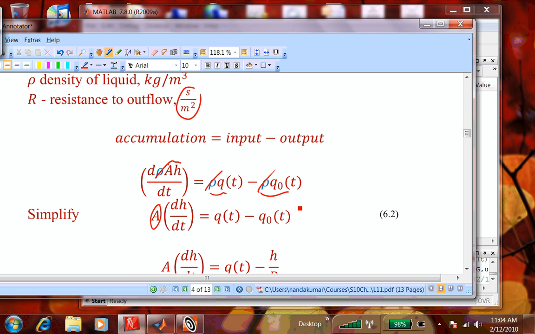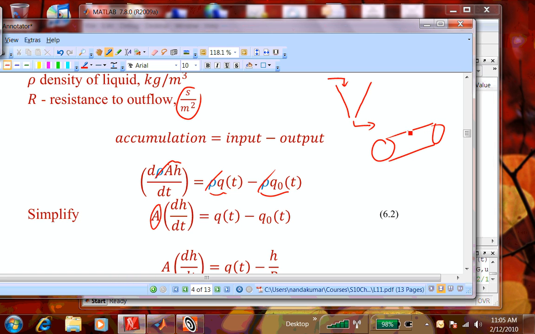Now, in future, let me just point out that you could have a tank like this, and it is draining. What would you change in here? A is not a constant anymore. It's not a cylindrical tank. Okay? And the other case could be you have a cylindrical tank, but in horizontal orientation. It's commonly used in chemical industry. Right? You'll find in the refinery cylindrical tanks are vertical or sometimes they're horizontal. What happens here? If I have an inlet and if I have an outlet, once again the area is changing. Okay? So you should be able to do a geometrical calculation to relate how the area changes with the height.